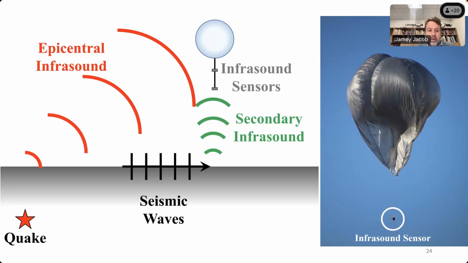One theory about how to do that is you use this thing called infrasound, which is the low frequency sound below the threshold of human hearing. So if you could pick that up with a microphone or an infrasonic sensor that's on board your balloon, then you could determine both range and bearing of where the epicenter of the earthquake is. And that's exactly what we've been doing, putting infrasonic sensors on board these balloons.